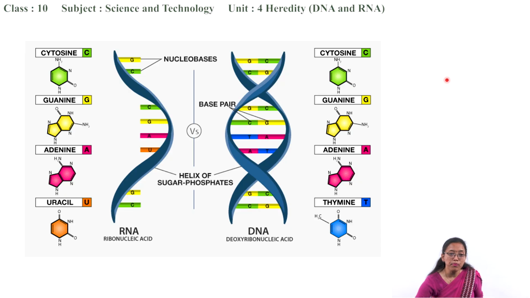And from this picture, see here, you can differentiate between RNA and DNA. Based on our discussion, observe this picture and write the differences between the DNA and RNA based on these structures, based on nitrogen base, based on ribose sugar or deoxyribose sugar. That means what type of sugar is present in it, and also the pairing, and how many strands are present in the RNA and DNA. Based on that, write the differences between the RNA and DNA and show to your teacher.